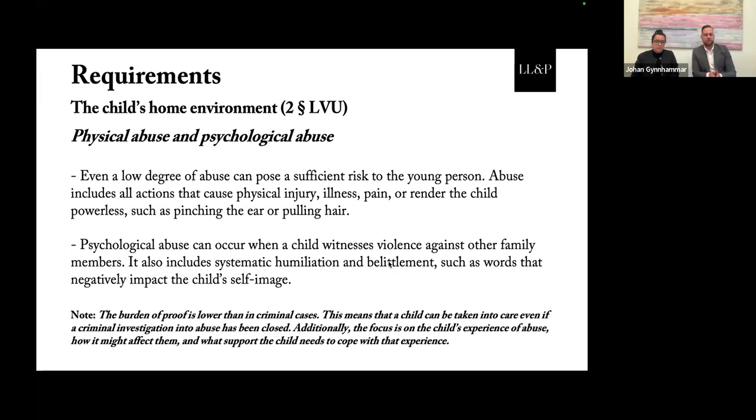And that is that the burden of proof, or the level of proof that needs to be met in a court, is lower than in criminal cases, which can mean that if someone is suspected of hitting the child or abusing their child, they can be cleared of the criminal accusation, but it can still be enough to go further with a compulsory care decision in accordance with LVU. And this is something that you need to know about, because in the LVU process, it is about the child's best interests and the child's experience of abuse. So even if a criminal case is thrown out, the child can still have the experience of being abused, and that is something the child has to deal with, and the child needs to get help with this. So that's why the burden of proof is different in LVU cases.